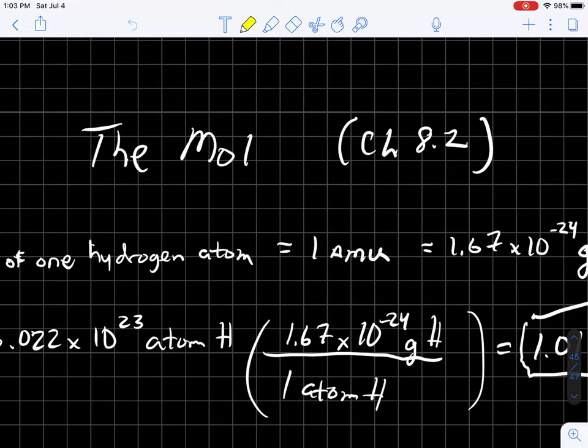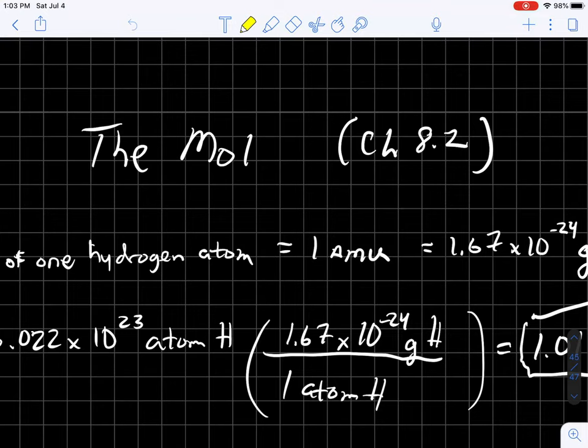Now, do understand, when I first started teaching, we used to put chapter 2 and chapter 8 together as one big chapter. I found over the years it was better to break it up because there's so many different types of calculations in it. So we're just going to focus on what's called the mole concept and why the unit for the mole is the counting unit in chemistry and how that relates to your periodic table.